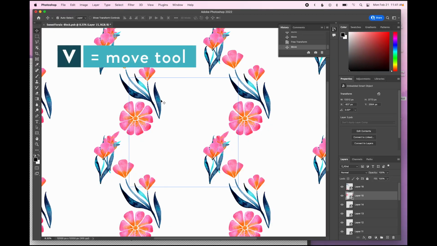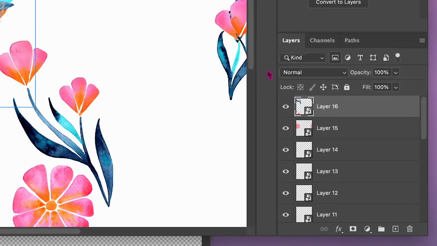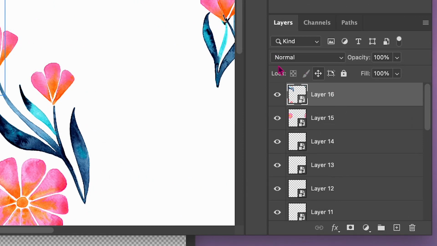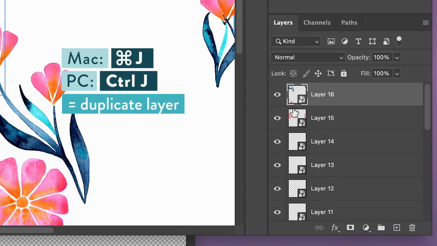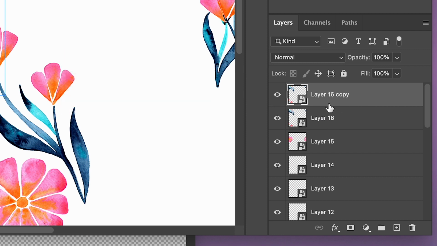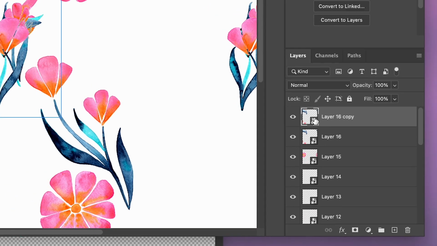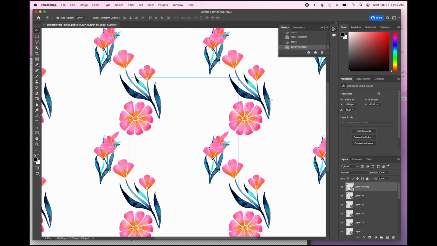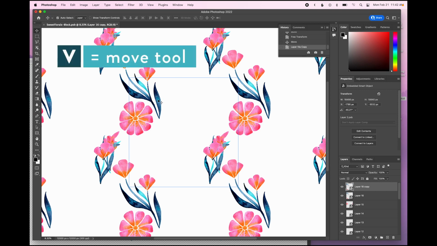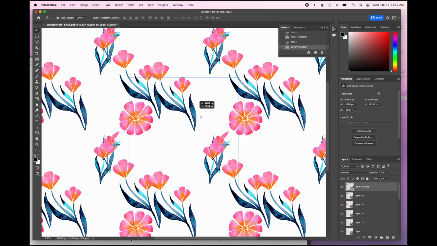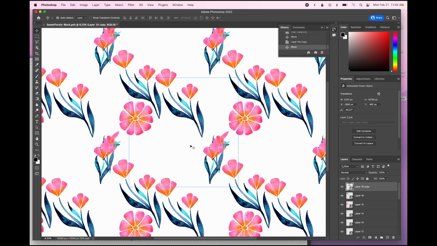So with my Move tool selected, which is V, I'll go ahead and click once on our hero element. You can see that that means it gets selected over here in our Layers panel. And then I'll hit Command J to duplicate that layer. So now over here on our Layers panel, you can see there's actually two right here. It's hard to tell on the artboard because the top layer is covering the bottom layer perfectly. But we can use our Move tool, break it apart a little bit, and find another place on the canvas for it.